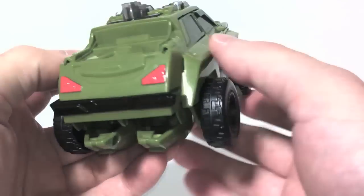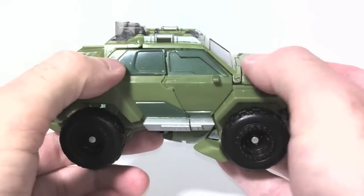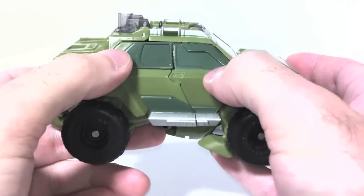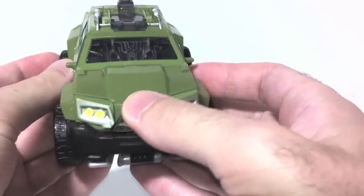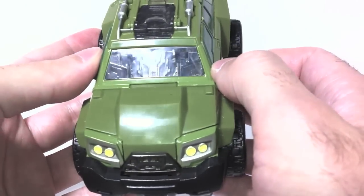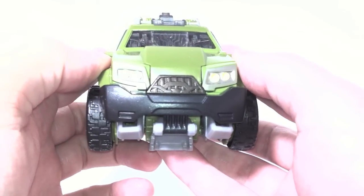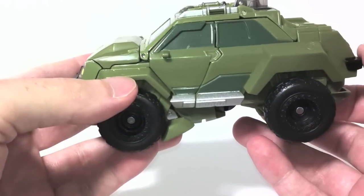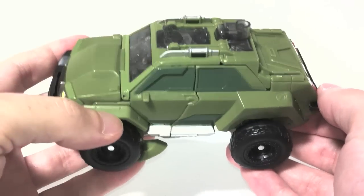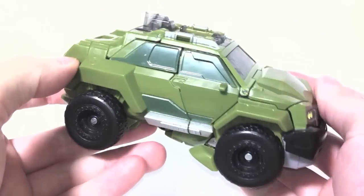Nothing painted in the back, not much paint on this figure really overall. Nothing in the wheels. He's got dark paint on the windows. It would have been nice to be translucent or a clear plastic, but I understand why they didn't, the way this transforms. You do have some of the molding in the plastic in the front clear windshield, which is pretty neat. I like that. And painted front headlights. So I think that overall, this is a very nice looking vehicle and represents the character on Transformers Prime Bulkhead very well. I think he looks good. So I give high scores to the vehicle mode of Bulkhead.